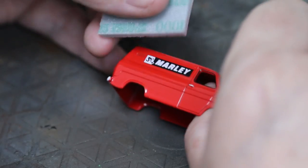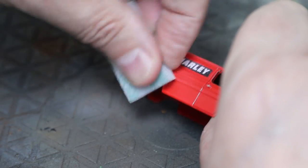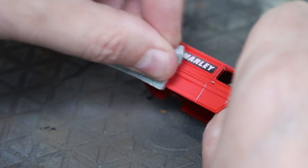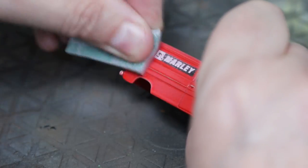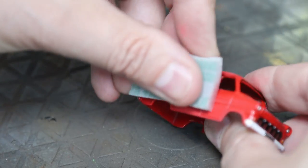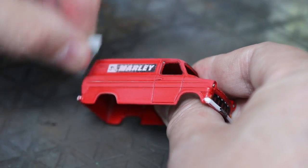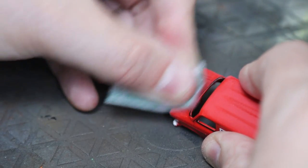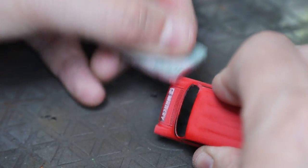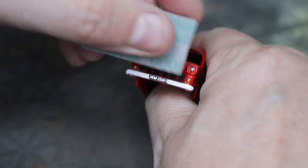It doesn't take much of the paint off. Be careful on some of the raised detail, the paint will be fairly thin, and we will go through and reveal some of the metal underneath. As you can see, just on that swage line along the side of the body, it's just started to pop through. Not a problem with what we're doing here. We could always paint some rust over that to add to the effect of a well-used Mark 1 Transit van. So we're just going to gently go all around, try not to take too much off. It's really just to key the surface in.